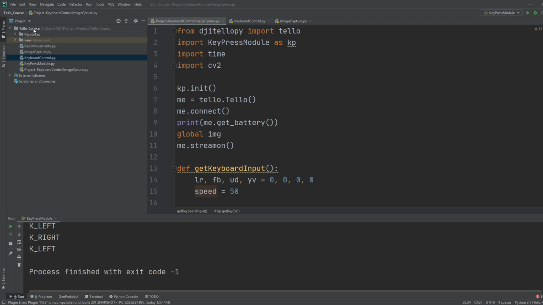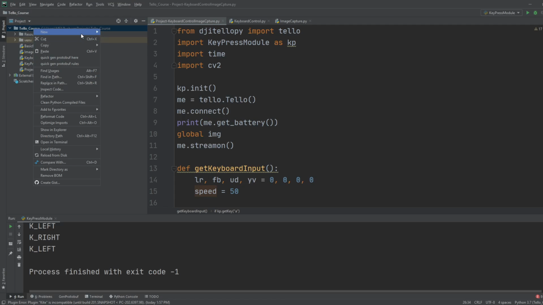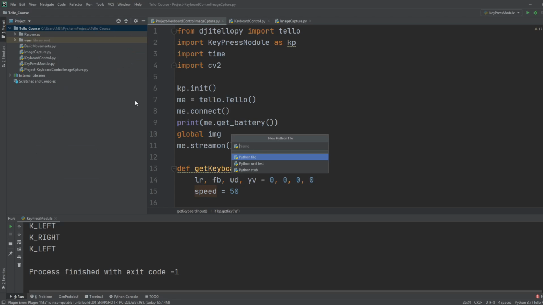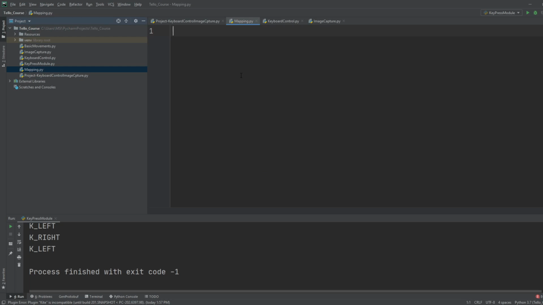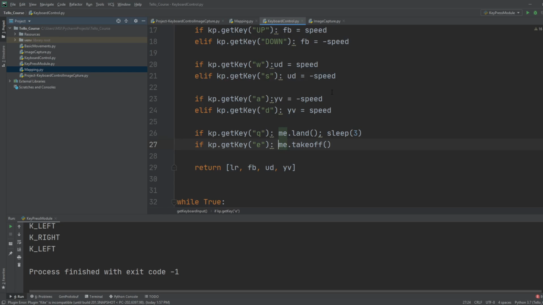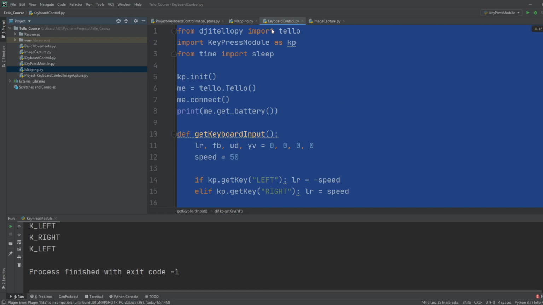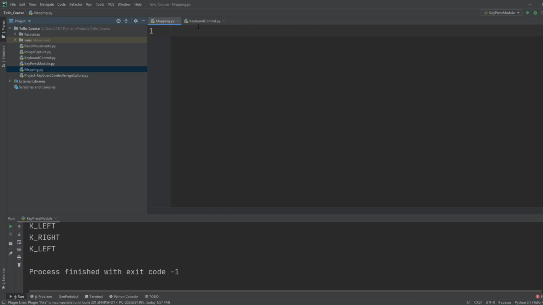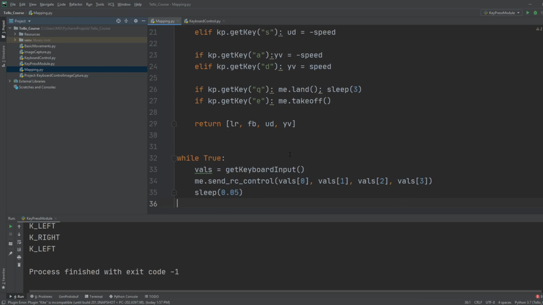So let's have a look at how we can implement this mapping method. We will go to our new file and name it, let's say, mapping. The first thing we want to do, a lot of this is related to the keyboard control, because we will be the ones controlling the drone on the keyboard, and when the drone is moving, we will plot exactly where it is moving. So we will take the keyboard control, copy all of it, remove the other ones, and paste it.